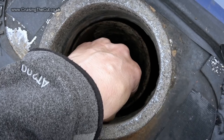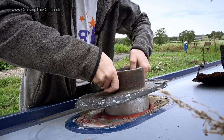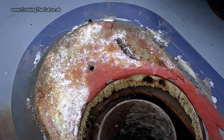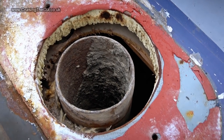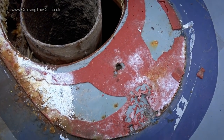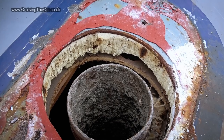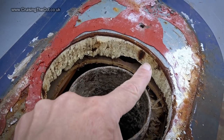Now I should be able to pry the collar off. Ta-da! All that effort, so now I could start tackling the actual problem, the grotty roof. There was quite a combination of yuck here. Old bits of a seal, that's the red stuff. Rust, white muck, goodness knows what else. It would all have to be taken off and sanded back before I could start treating the rust on the underlying metal. That would also extend to treating the edge of the hole, which was rusty too.